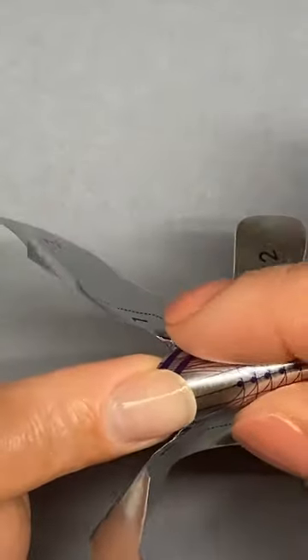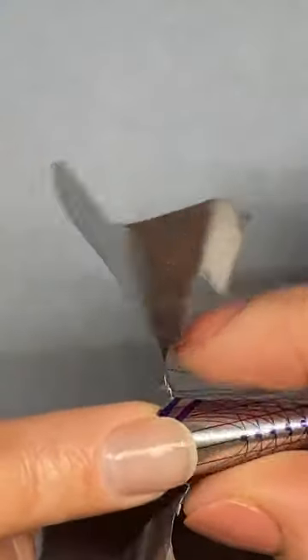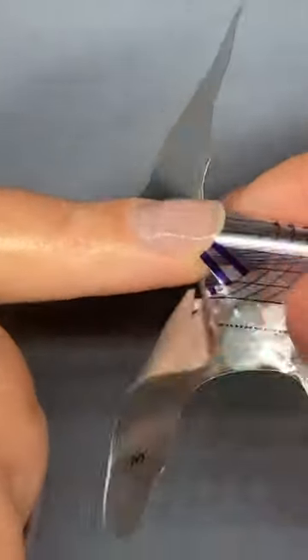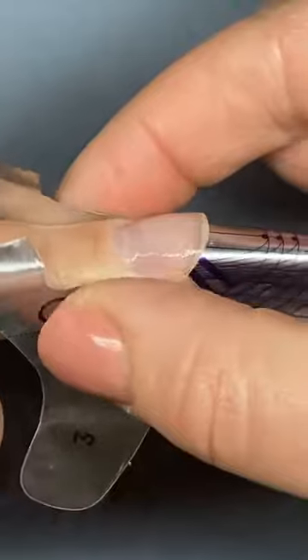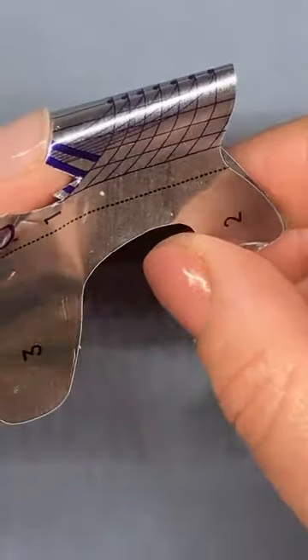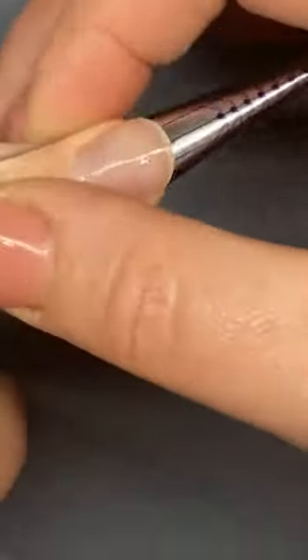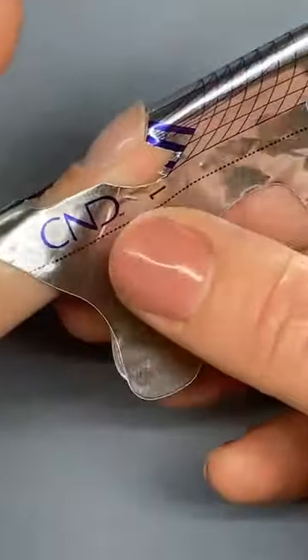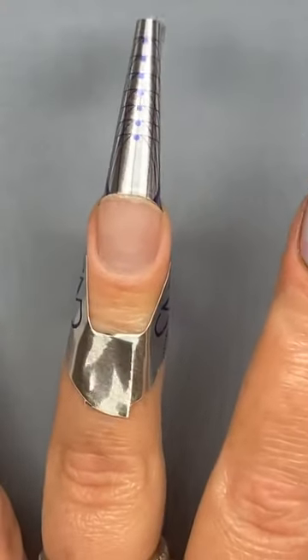It takes a little bit of time to get used to applying product in this way, but once you crack it, you won't look back. So we're getting that form on, making sure I've got a complete sidewall fit from side to side. It's not easy applying a form on your own. Once I feel like I've got that under, I'm going to push back and secure the bottom two tabs, make my way up, and pop these across each other. Then we're going to secure on number three those bottom tabs.